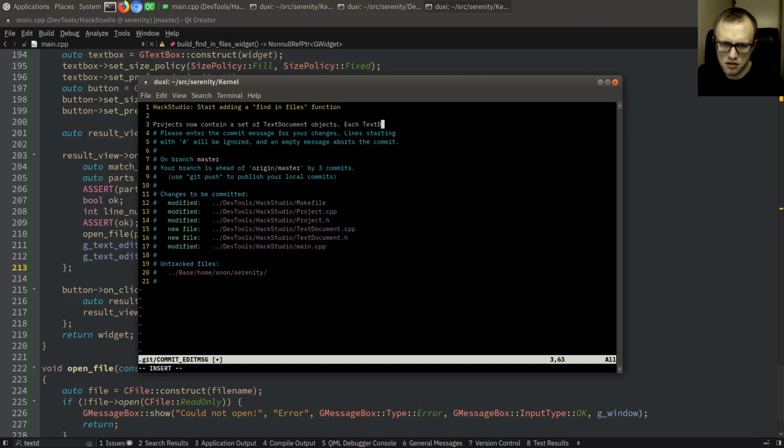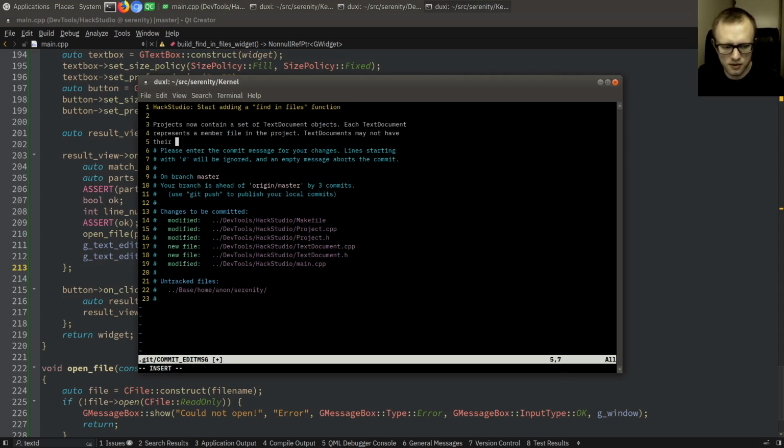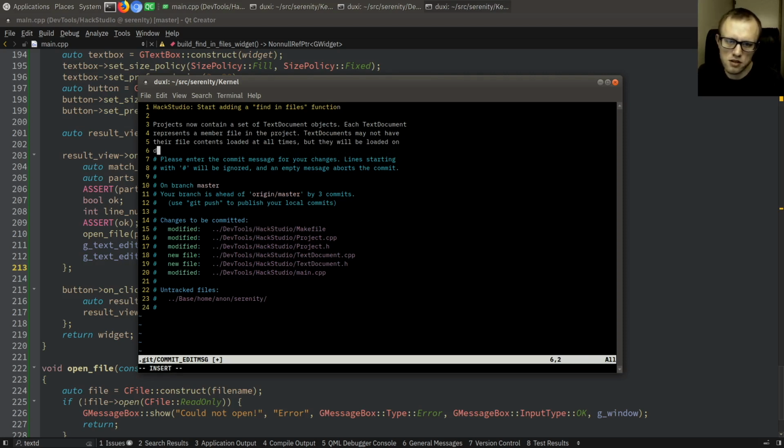Each text document represents a member file in the project. Text documents may not have their file contents loaded at all times, but they will be loaded on demand when calling text document contents.